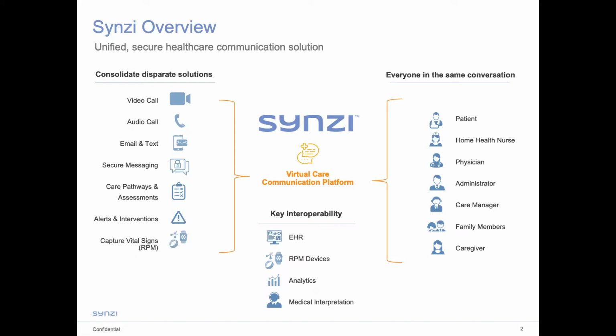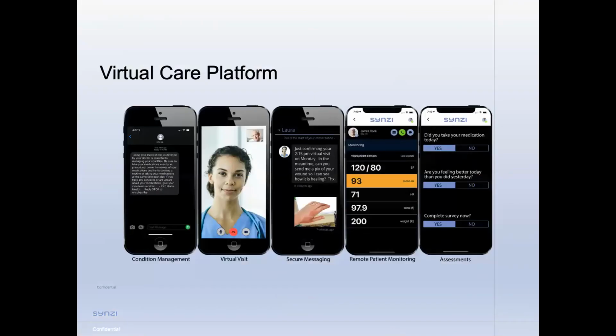Even though we will be solely focusing on heart health and managing patients with heart conditions, as you can see, our platform offers a variety of communication modalities that you can use to target your entire patient population. The ability to coordinate in the same conversation with all these folks on the right-hand side is a big key differentiator for us. We're really one of the best in the industry in managing patients with complex chronic conditions. So today, when we focus on patients with comorbidities or a high-risk patient with CHF, we can use the different modalities in the platform to effectively communicate with these folks.